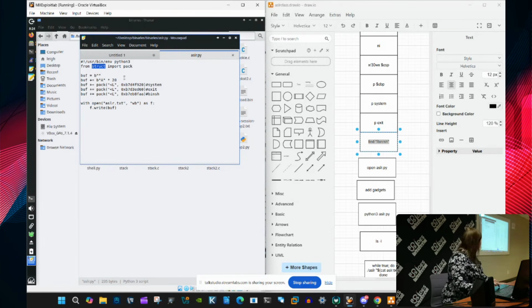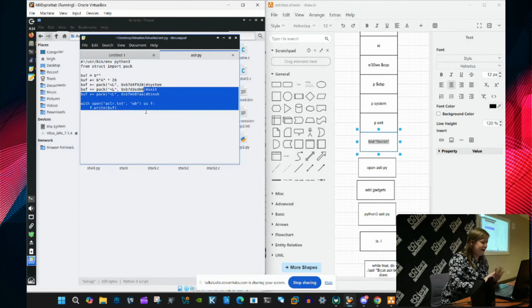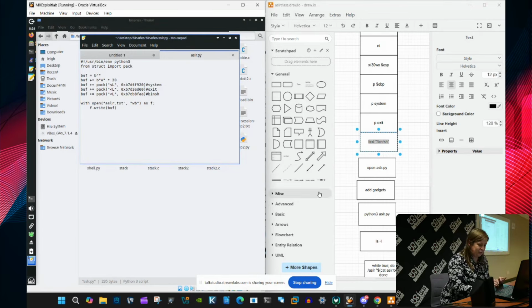What that does, it takes the straight address that you find, and it puts it into little endian for you. So you never ever have to put it in backwards. You use struct, and it does all the work for you. So no fat fingers are going to mess it up.